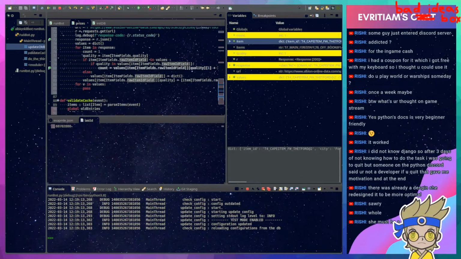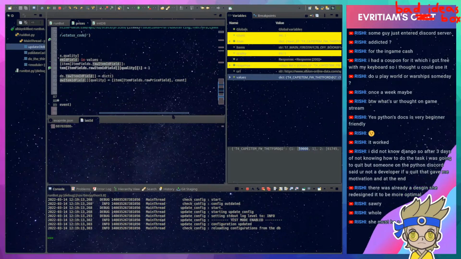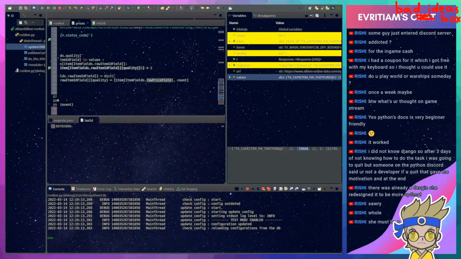Quality is 1. So what I expect is this to be updated. Actually, this update will not work, because it has to add the value to the old value.